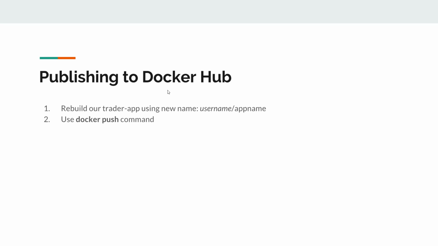Now, if I want to publish to Docker, which means to place my images from my computer and transfer them to Docker Hub as a centralized repository, I would use a command called docker push. If you recall from the Docker video, we use a bunch of different Docker commands like docker build and docker run. In this case, in order for us to push an image from our local computer to the Docker repository, we use the command docker push.